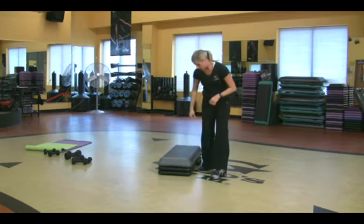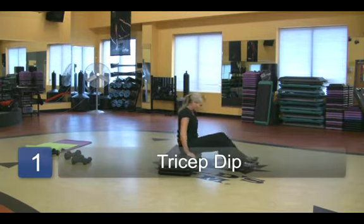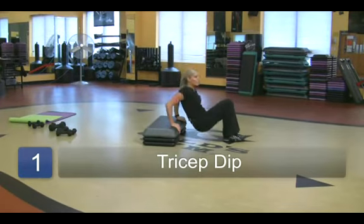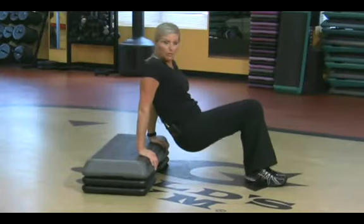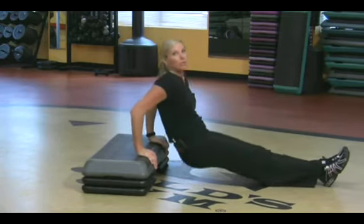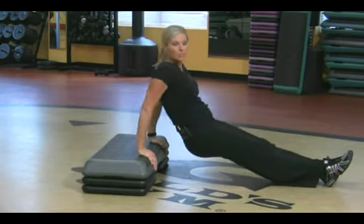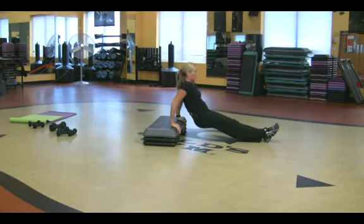I'm starting simple just because you're on a beta blocker. I'm going to start you with a tricep dip. Come on down and we're going to lower and lift. I'm going to work your arms, and to make it a little harder, legs right in front of you. Just because you're on a beta blocker, don't think you can't do a thing but sit on the couch.